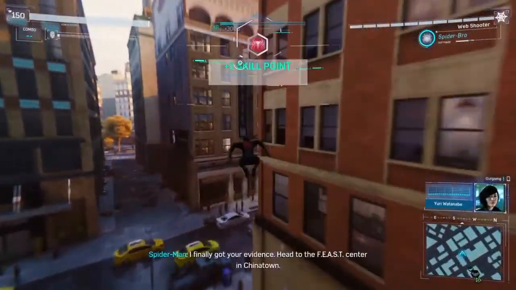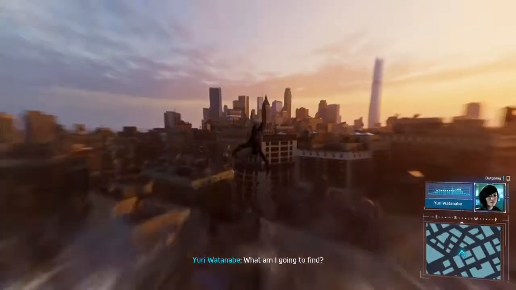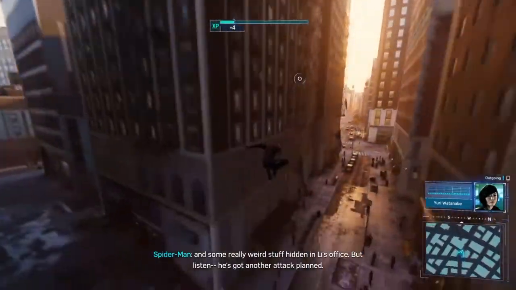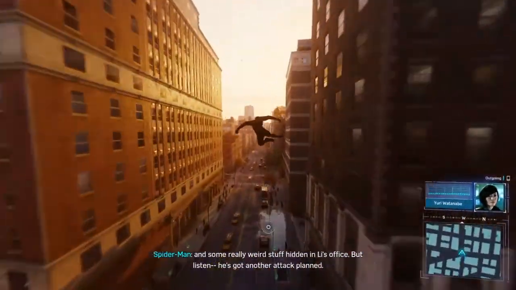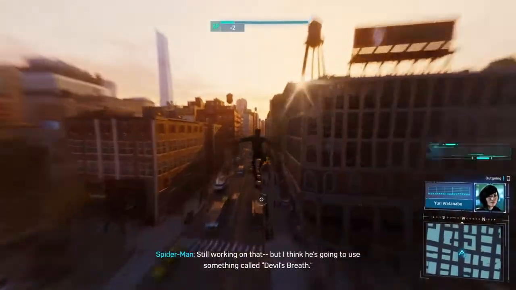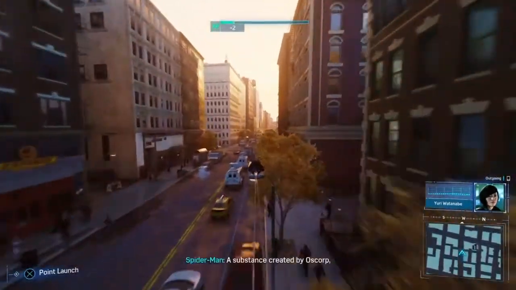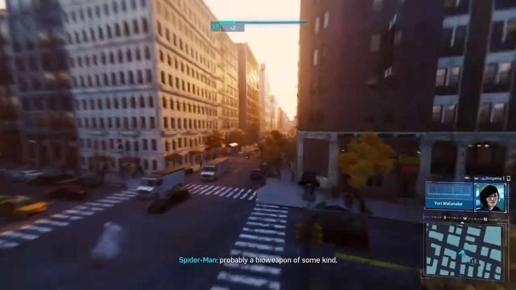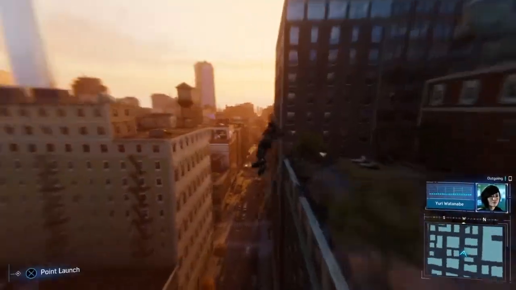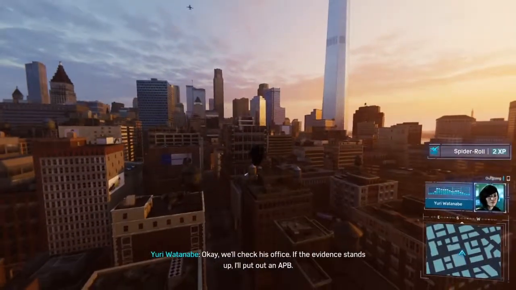Captain Watanabe. I leveled up again. I finally got your evidence. Head to the Feast Center in Chinatown. What am I going to find? A nice lady named May Parker. And some really weird stuff hidden in Lee's office. But listen, he's got another attack planned. Where? When? Still working on that, but I think he's going to use something called Devil's Breath. Sounds destructive. What is it? A substance created by Oscorp. Probably a bioweapon of some kind. I have a folder full of info on it. I'm holding on to it for now. I'll send copies as soon as I can. Okay, we'll check his office. If the evidence stands up, I'll put out an APB.